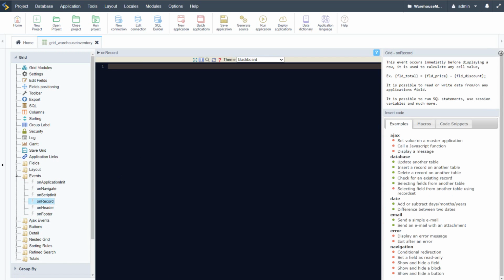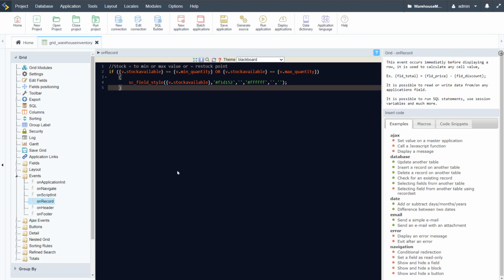Here, I will start off by adding some custom color combinations to the fields. If the stock is at a min or maximum value, we're basically hitting a restock point. So we take the field restock: stock available equals the min quantity, or stock available equals the max quantity. If so, then we change the field color.